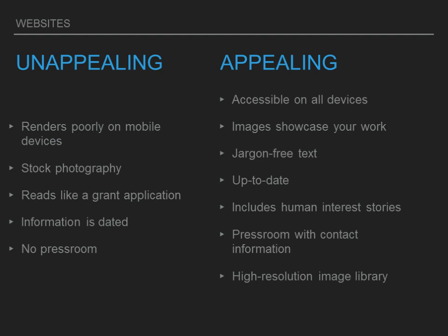Jargon-free text is so wonderful because it is hard for us even to understand what some people actually do, because there's so much industry jargon. So really think about that, especially in social services organizations. There are acronyms for days that we have no idea what they mean. If the information is dated on a website, just make sure you're updating your website and it looks like somebody actually lives there and that somebody's home.